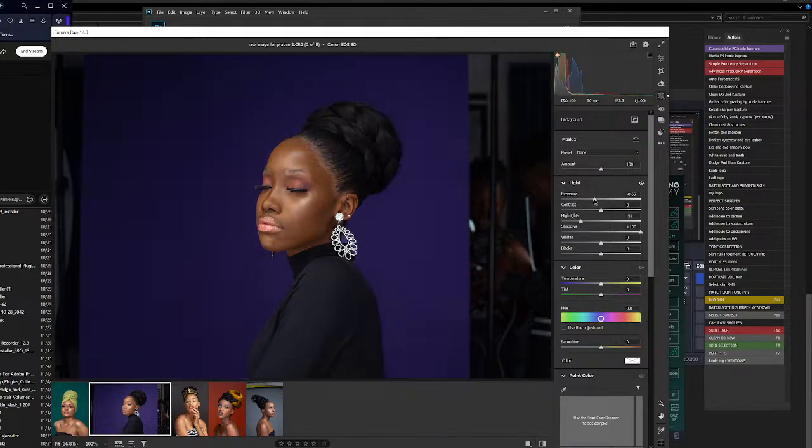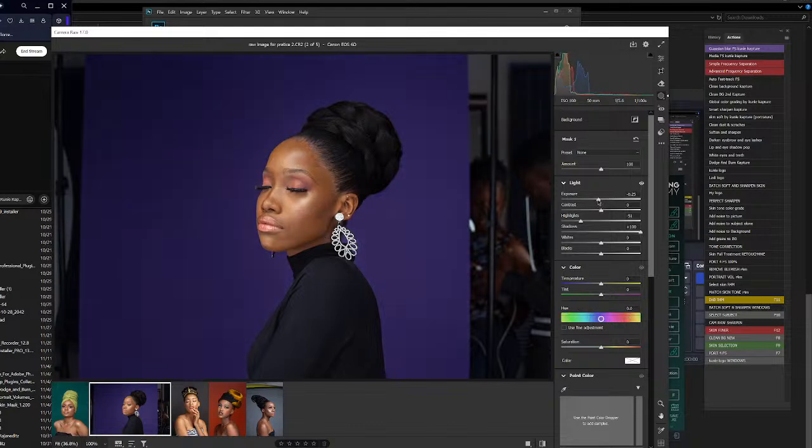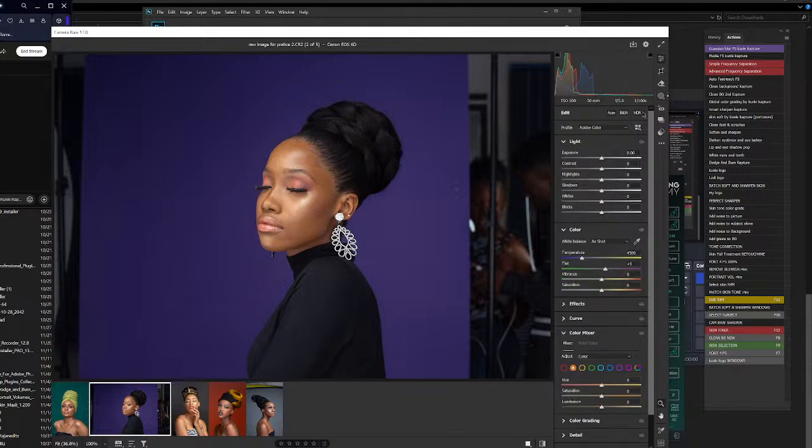And it's affecting everything. I want it to only affect the background. No. Let me go back to the normal general picture.